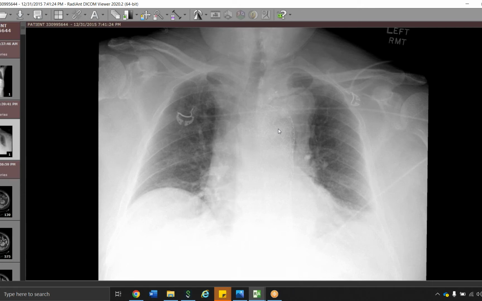So I came across this case the other day. This is kind of an older case from our file, but I thought it was a good one. This is obviously a chest radiograph. We can see that this patient had a stent placed in the descending aorta. They also had a little occluder in the left, I think, subclavian that was placed at the same time. And if we look at the contour of the heart, you can see that there's quite a bit of soft tissue outside the stent.